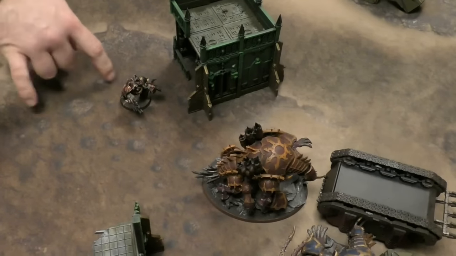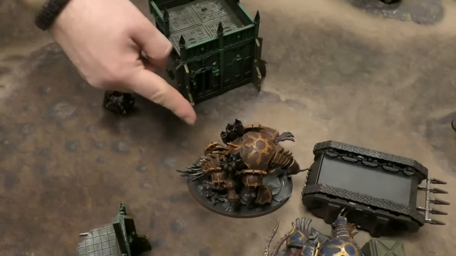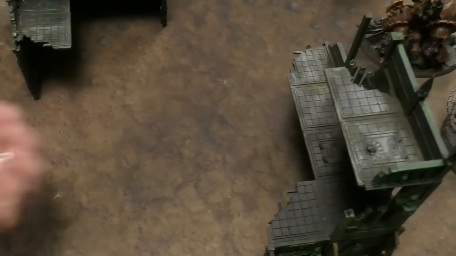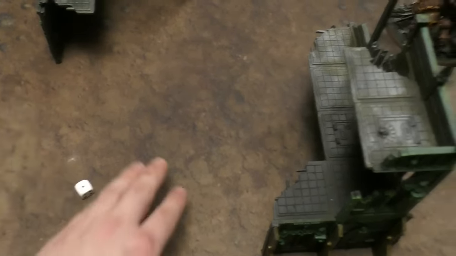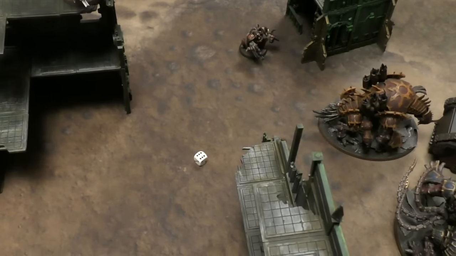So this Obliterator here is going to be firing his twin-linked meltagun into the back of your Mauler Fiend. Yeah, I totally regret moving that way. A 3 to hit. It's a definite hit. Hits. And then it will be 2s to glance. 2s to glance. And super pen. I'm going to take a 5-up demon save. Boom. There it is.